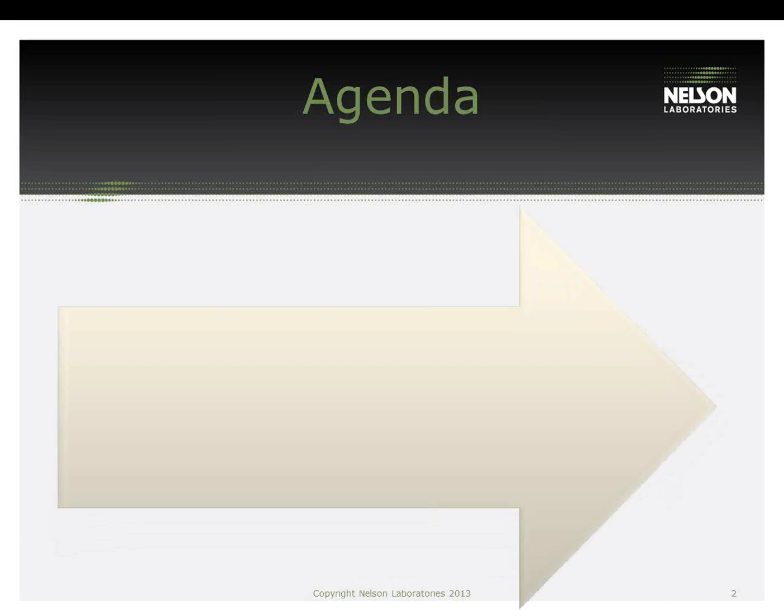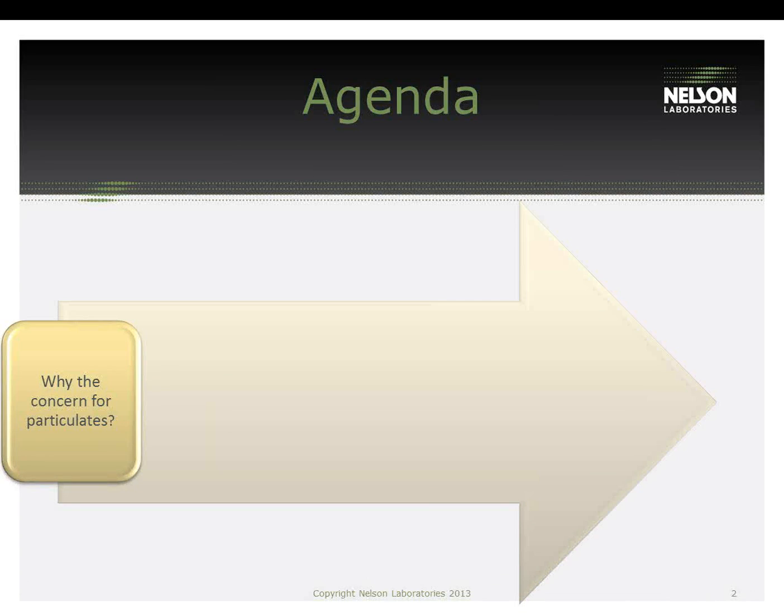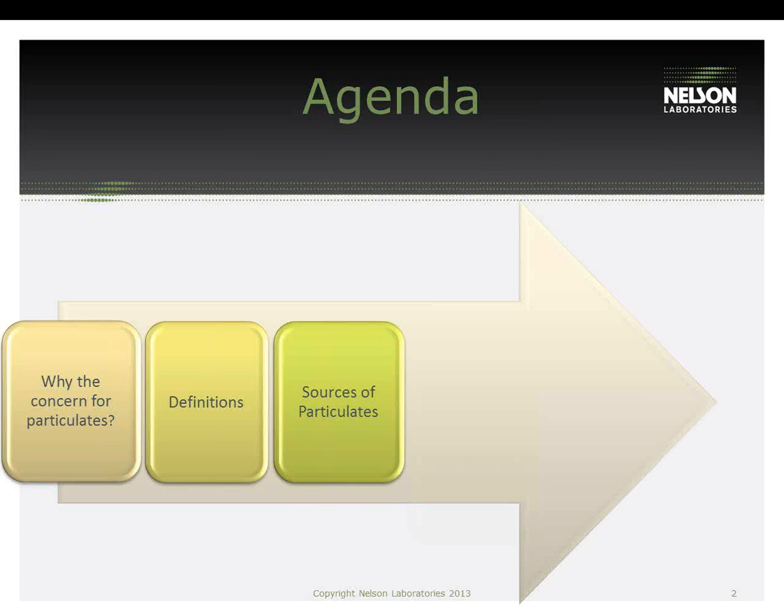To briefly go over our agenda, we would like to start out discussing the concern for particulate matter, why that's a concern to us as manufacturers of pharmaceutical products, also why that's a regulatory concern to the FDA and other regulatory bodies. I'd like to discuss definitions briefly also, to go over some of the definitions we might come across when discussing particulate matter testing. Sources of particulates, where particulate matter may originate from or be introduced into a pharmaceutical product.